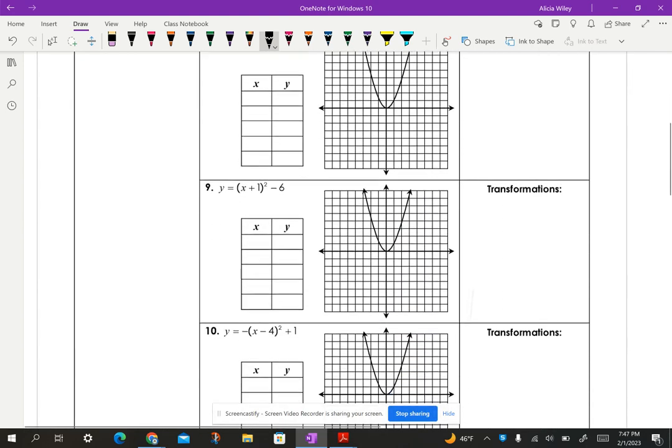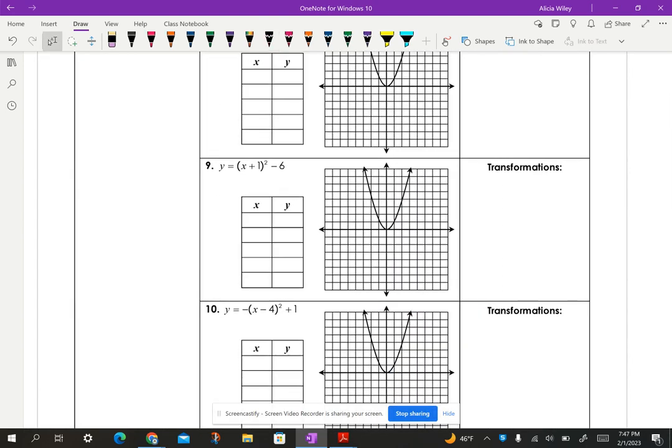So when we're describing the transformation, I'll go to number 9, okay? On number 9, you'll state your vertex, you'll find some more points, and you'll graph your parabola on this xy axis. And again, this is the parent function. If I wanted to describe the transformation from the parent function y equals x squared, I would note here that I have an a value of 1. My a value is 1, and when your a value is 1, that doesn't change anything from the parent function because in the parent function, the a value is 1.